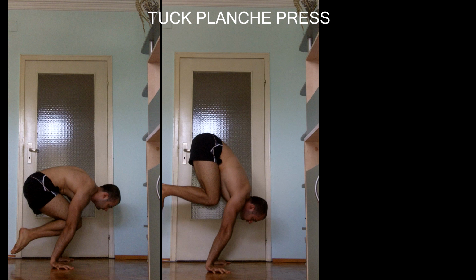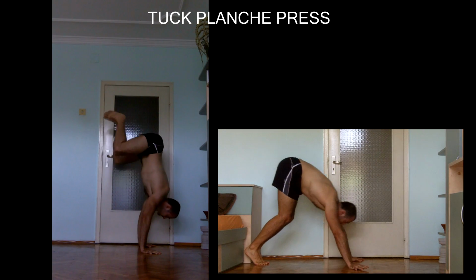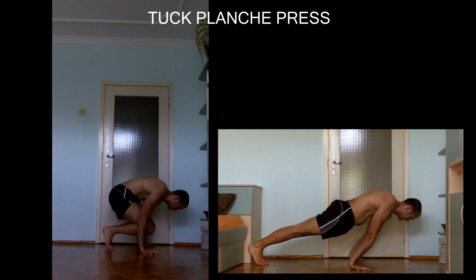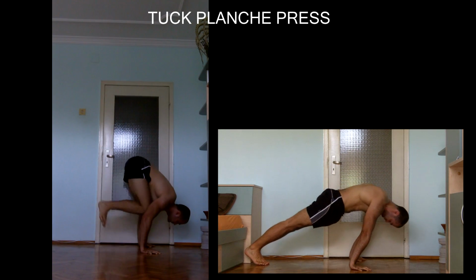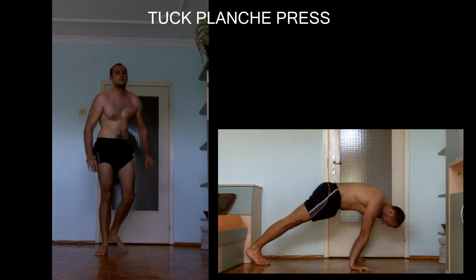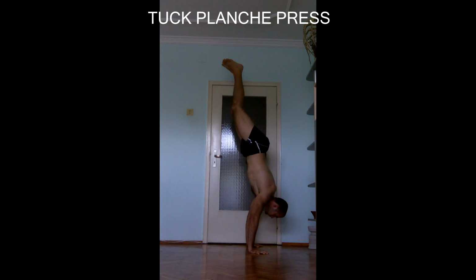Finally, if you can't go from the tuck planche to this position, it might just be that you still haven't figured out the straight arm pushing technique. Performing the exercise with slightly bent arms will help, and also performing planche lean presses can really help. Just like in the tuck planche press, you have to focus on loading this part of your palms with your body weight. So if you want, you can do 3 sets of tuck planche presses with slightly bent arms and 3 sets of planche lean presses, and progress to 10 reps on each set. Just don't forget to first get your butt really high in the air and then start extending your legs.